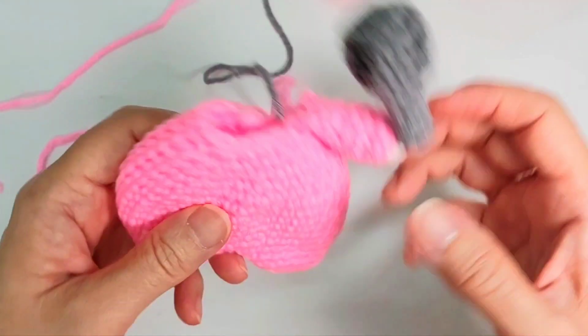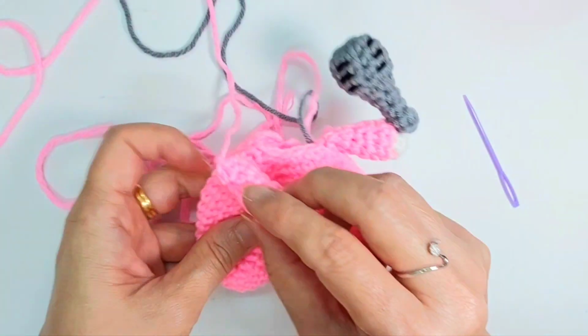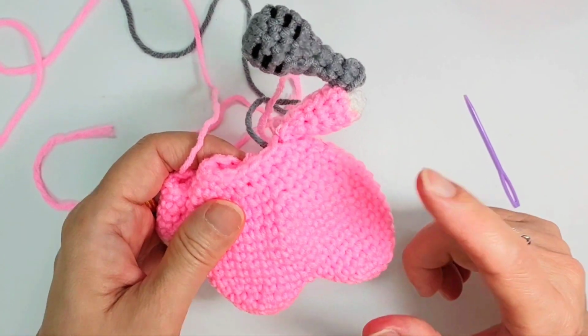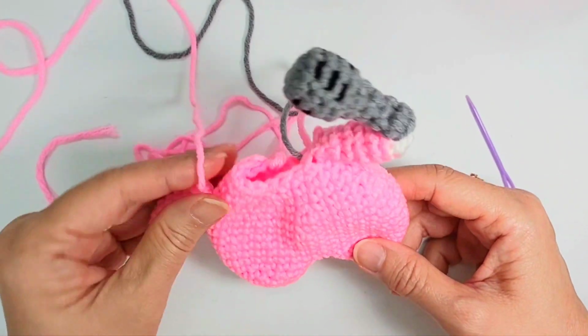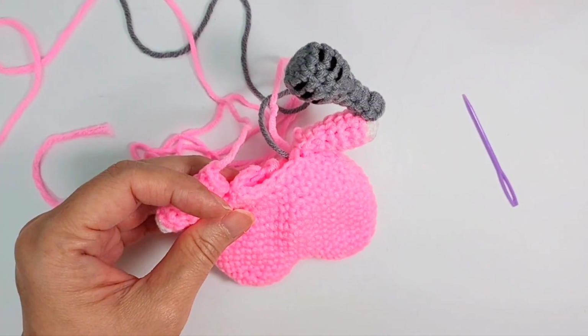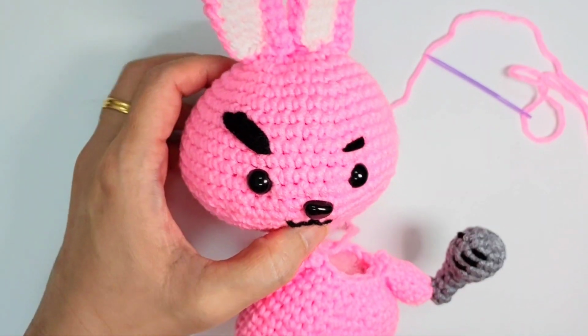Okay, I just wanted to show you how I'm doing the microphone part. And now I'm gonna sew the other hand. I'll have it stuffed plump. I'll plump it up with stuffing later on, and I'll come back and show you how I'm gonna sew the head to the body. Okay, now I'm gonna connect the head to the body.